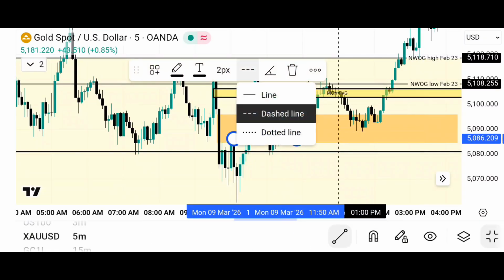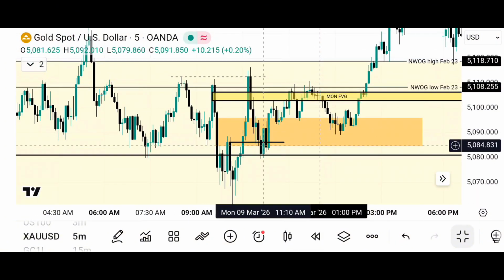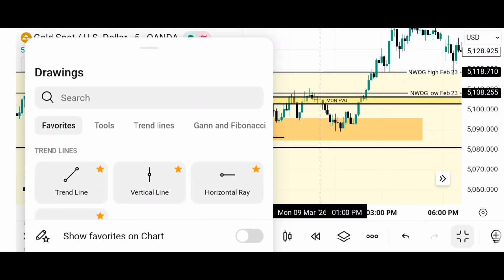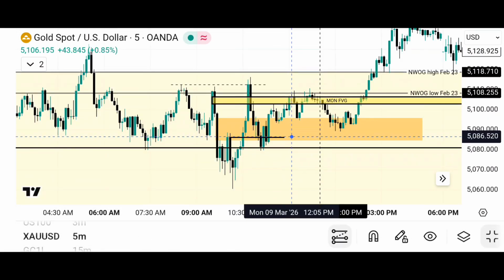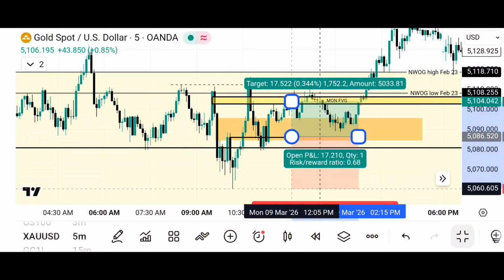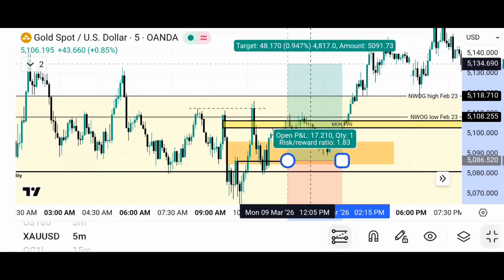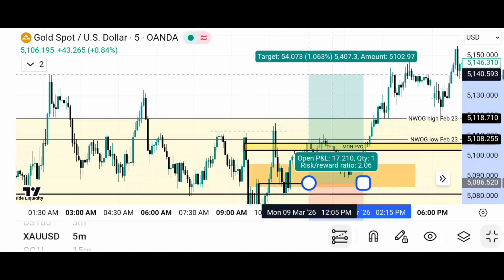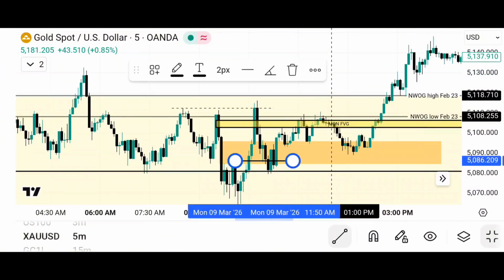You see how price trades down into it. So this also can be a trade, going long at this order block. Your stop loss can be at this low, and take profit at this high or that high right there. So any approach you would want to use.